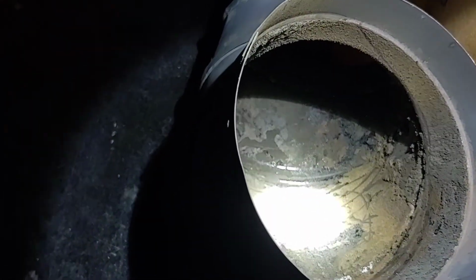Like I said, I've burned green. I've mixed green with some seasoned and everything else. So I just want to show you that and the difference in their pipe. Like I said, you don't see no ridges on this stuff. It's all smooth. And it's not like that stuff you buy at Lowe's. So just to let you know, let's see if we can take a peek up.